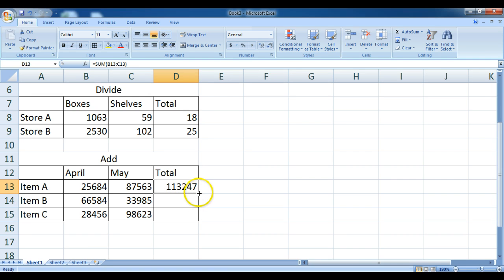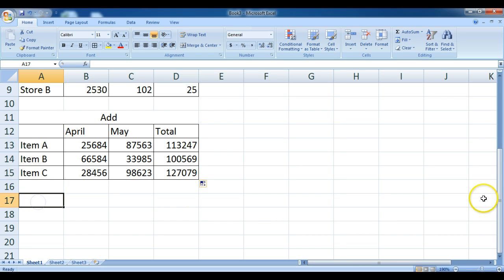Move your mouse to the bottom right hand corner, and once you get the black plus sign, click and hold your click down and drag that down through both of these cells. That should have filled in the answers for D14 and D15. Excel automatically creates those formulas and shifts them to capture the correct information.